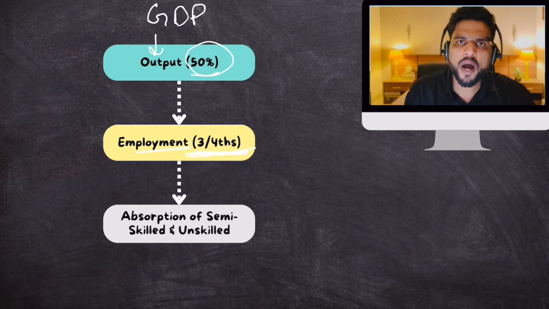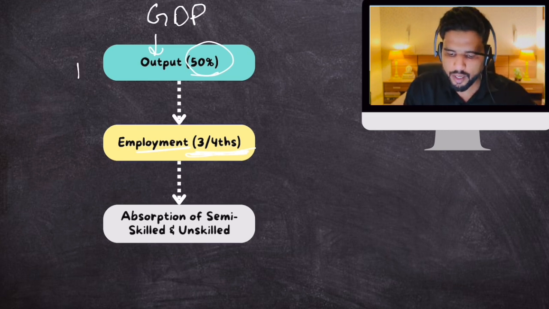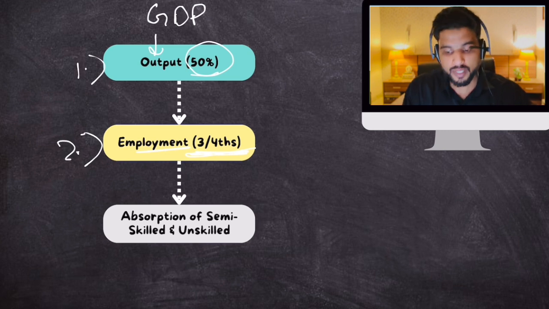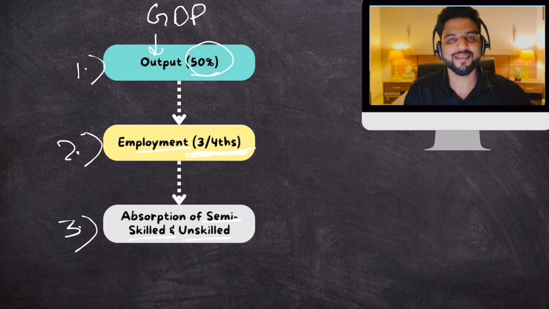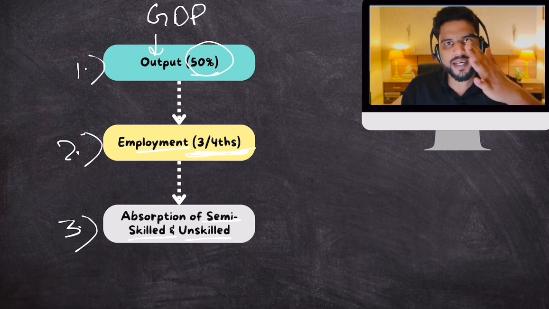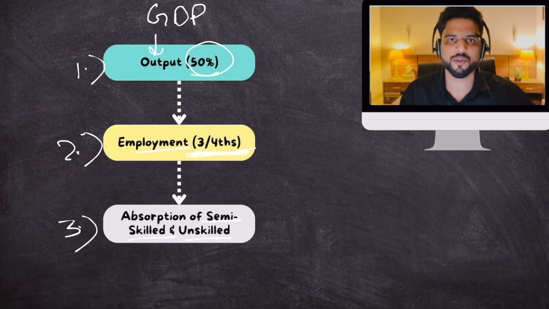And the reason why the government does this survey of the informal economy is because the informal sector is important. Two reasons I've mentioned why they are important: number one, output; number two, employment. The third reason is that the informal sector is the only sector that absorbs unskilled or semi-skilled labor. There are so many unskilled and semi-skilled laborers in our country. They won't get employment in registered enterprises. But the informal sector, unregistered enterprises, provide this avenue even to unskilled workers, so unskilled workers also get gainful employment in this sector, and that is why this sector is important.